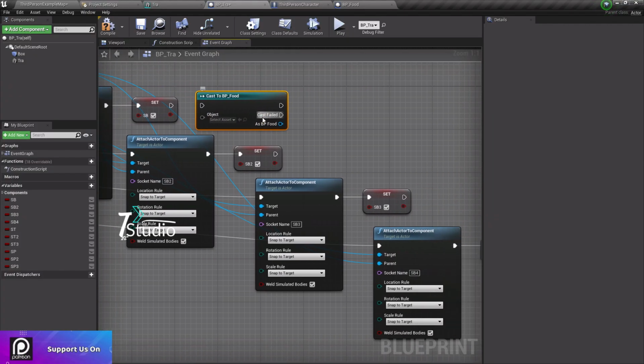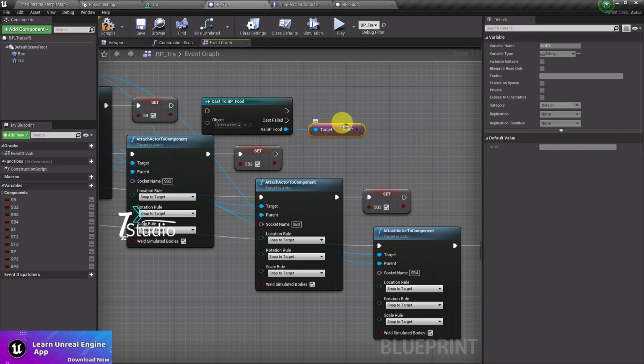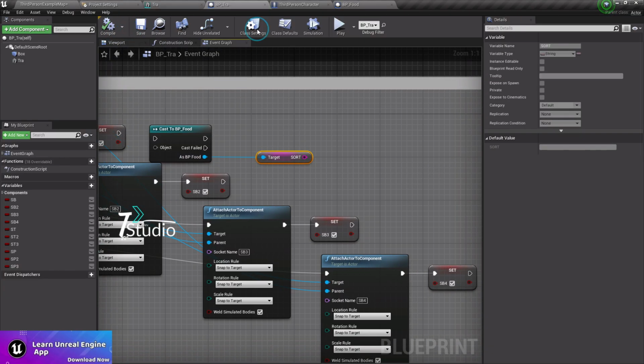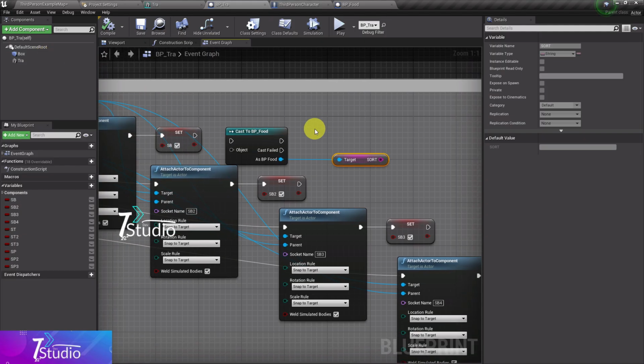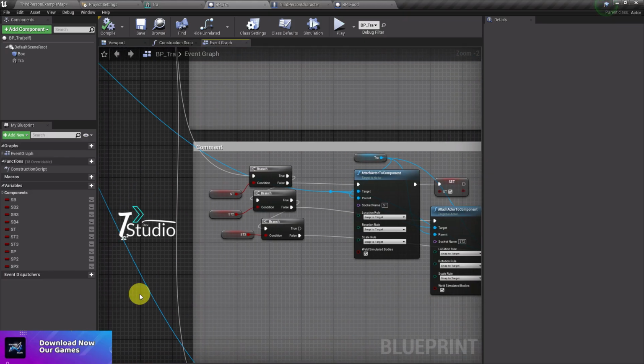So from the food I have to get this sort that I have in, and from now I have to get my player data. Because it's overlapping here, I have the get player data.